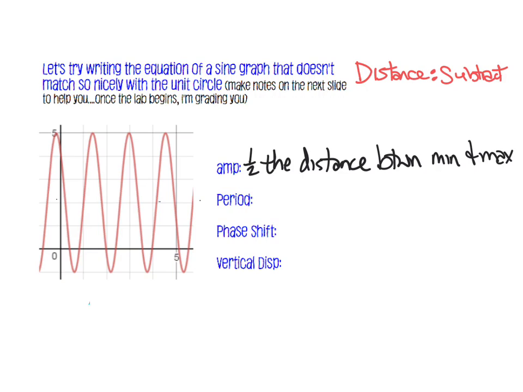So now when I'm looking again at my min and max always, so I'm going to have this value, and I could do any value. I could do this one and this one, whatever it takes. Any of the mins or maxes. To find the period, I want to know the X value. I want to know the distance that it takes to make a full wave. Now, if you will recall, a sine wave looks like this. You start in the middle and you go all the way up, all the way down, and back to the middle.